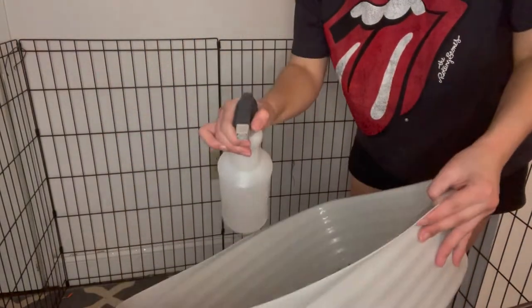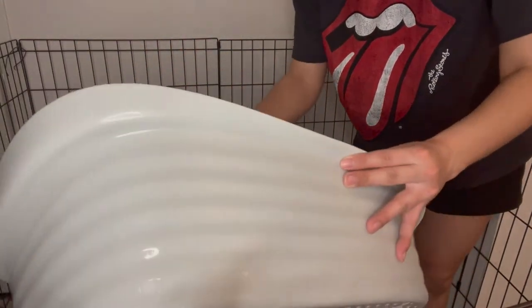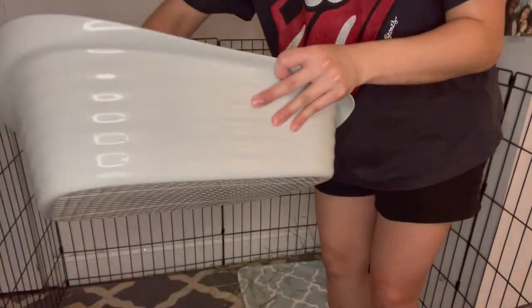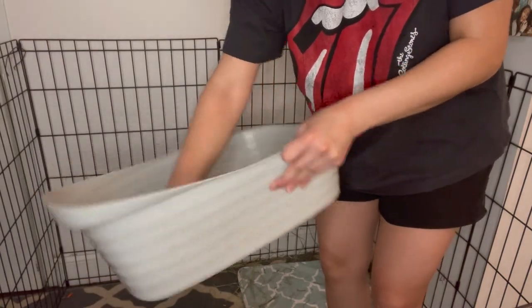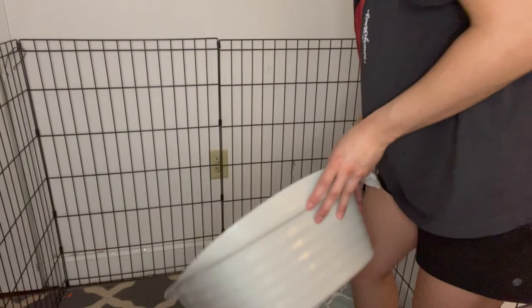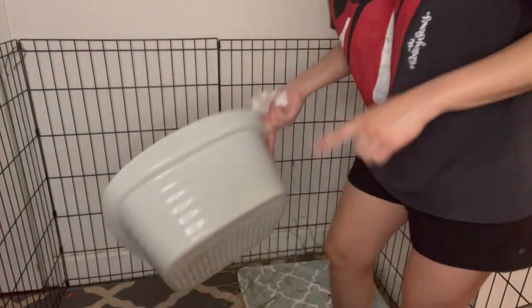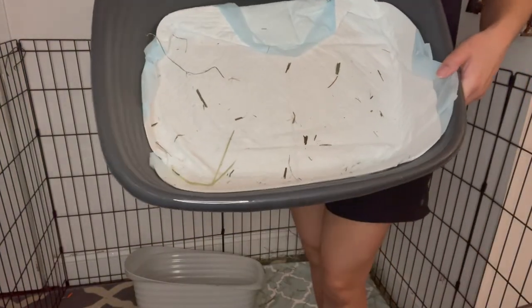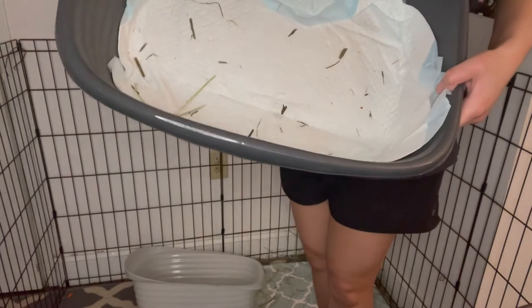I do another rinse with vinegar and water because I feel like it's clean but not 100%. So I spray a little bit on the outside and inside. Cookie's trying to go outside the trash can — don't! I get my towel and wipe it one last time. This is the whole process guys. I wipe it again, make sure it's clean — it's so clean right now. I'm proud of myself. It's like satisfying.